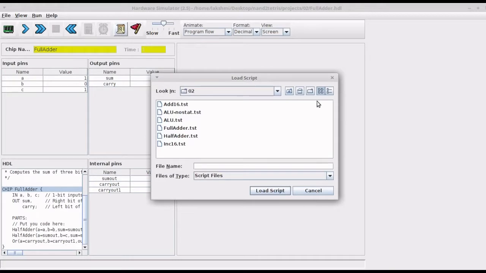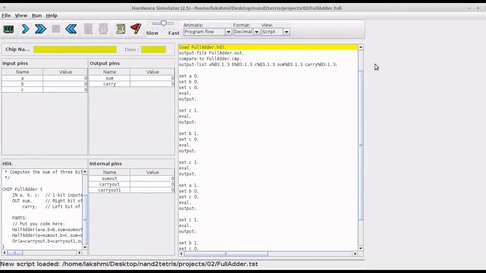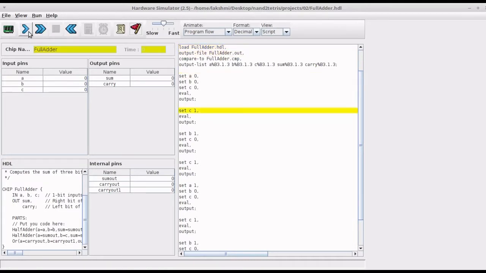For that, we click this button at the top of the window, which is called load script, and you load the respective test script. You can see the test script on the right side of the window. Now we can simply press the play or the arrow button, and you can see it executes the test script step by step. And you can see the different values that are changing.